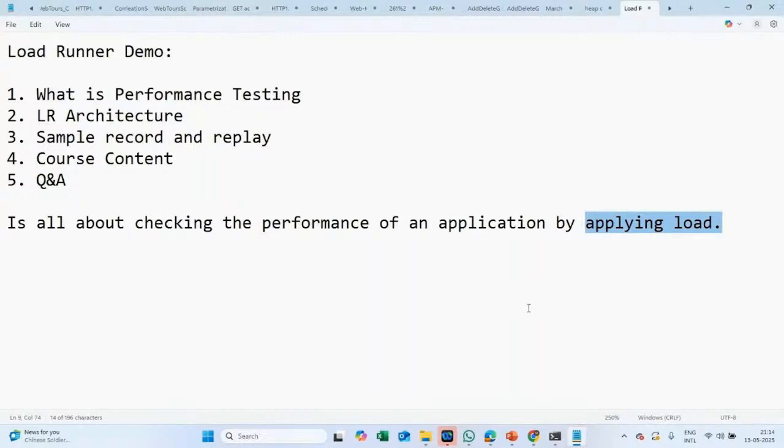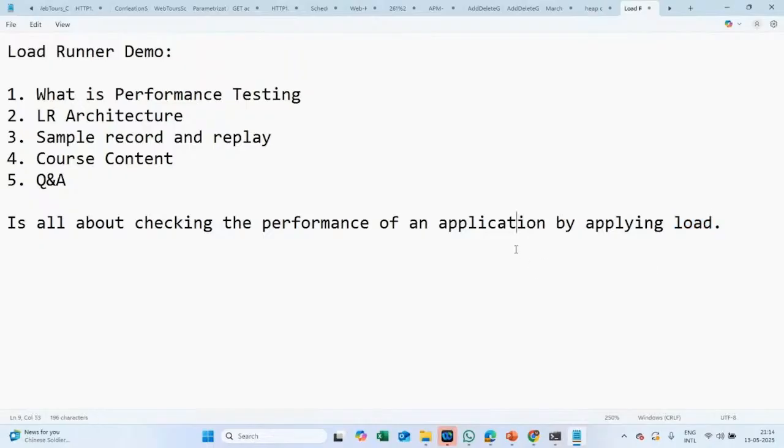But what if the load is 8 or 10 users, the maximum capacity for that lift or escalator? Then there might be some performance issues. Correct? So all in all, performance testing is all about checking the performance of an application by applying load. Load means the volume, the number of users.